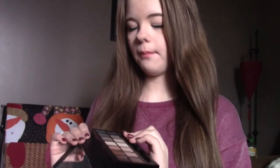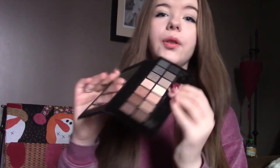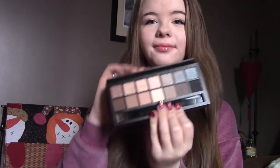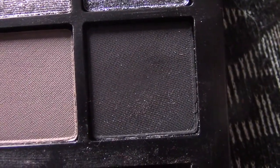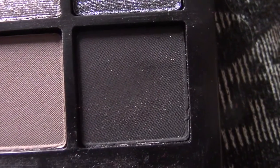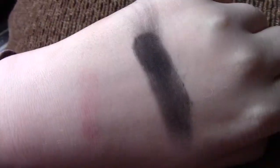You guys like those colors? I do. And I will do a close-up on them now in 1 second. So I'll show you each color individually and what they look like. The first color that I'm going to show you is this black, kind of grayish color, and I'm going to show you a swatch now. And this is what the swatch looks like.